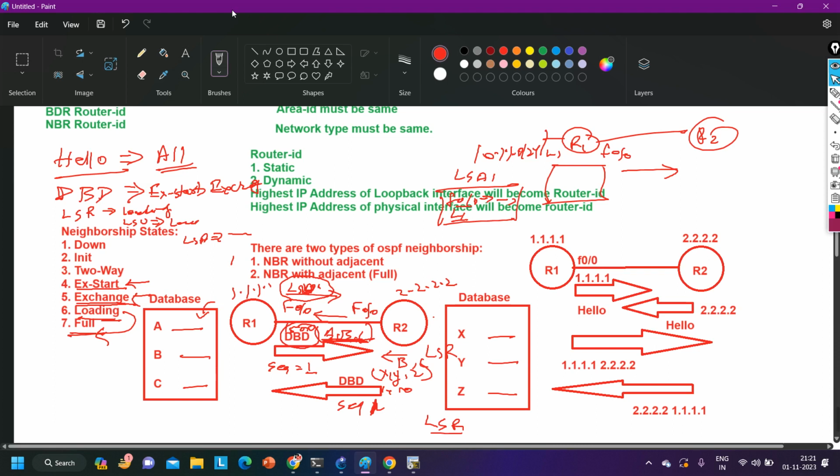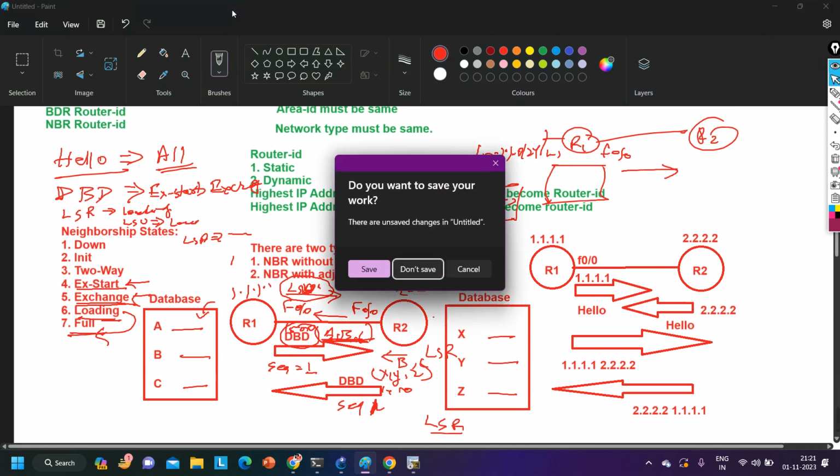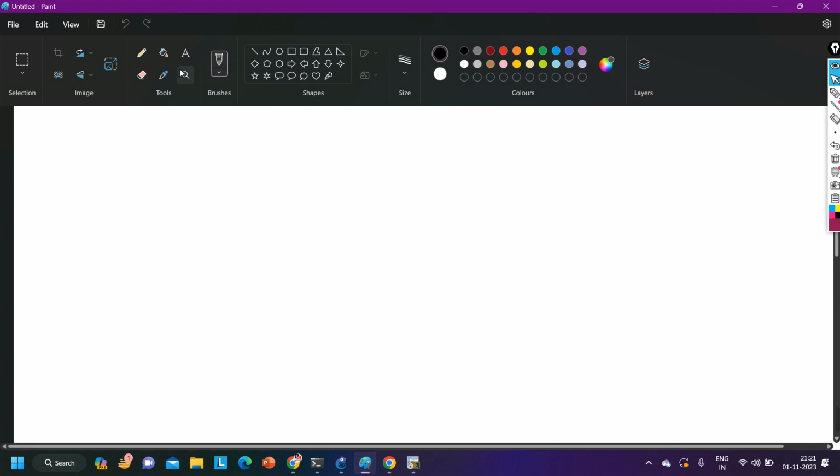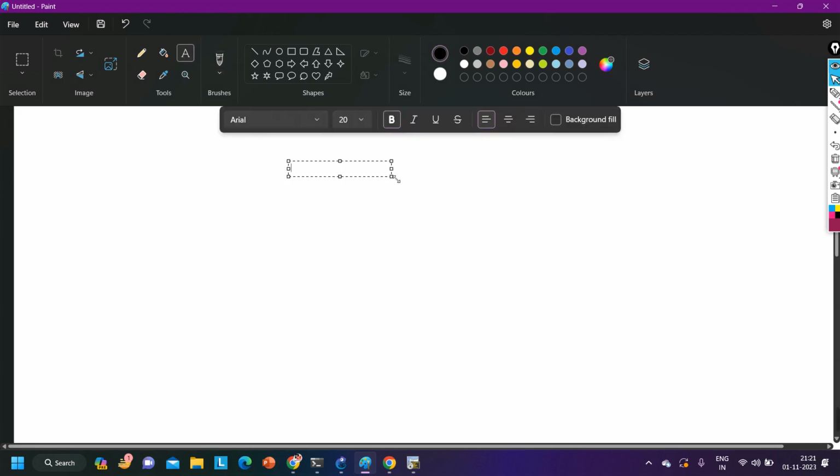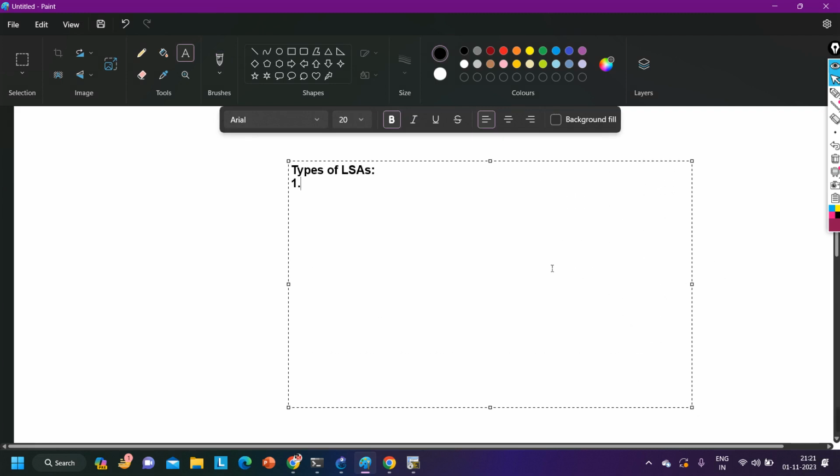Now LSAs. How many types of LSAs are there in OSPF? Types of LSAs. Type 1 LSA is the Router LSA.